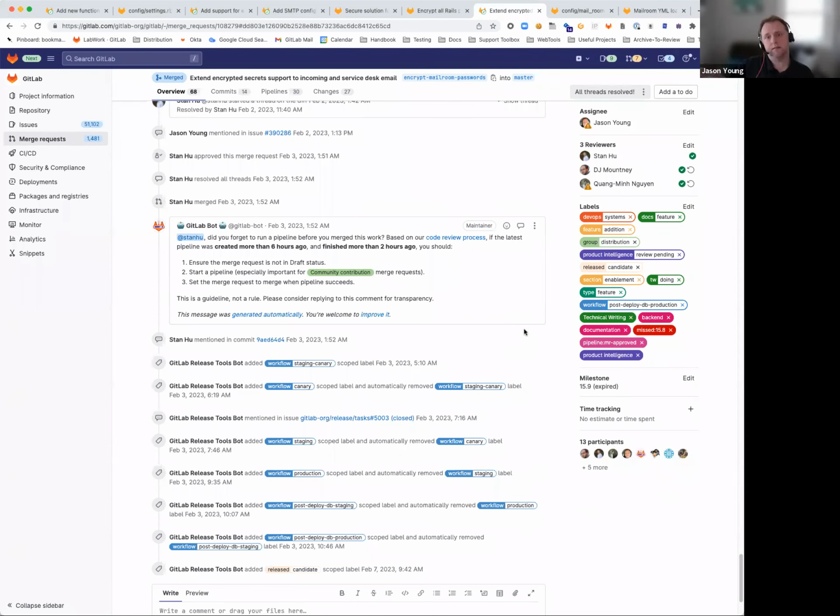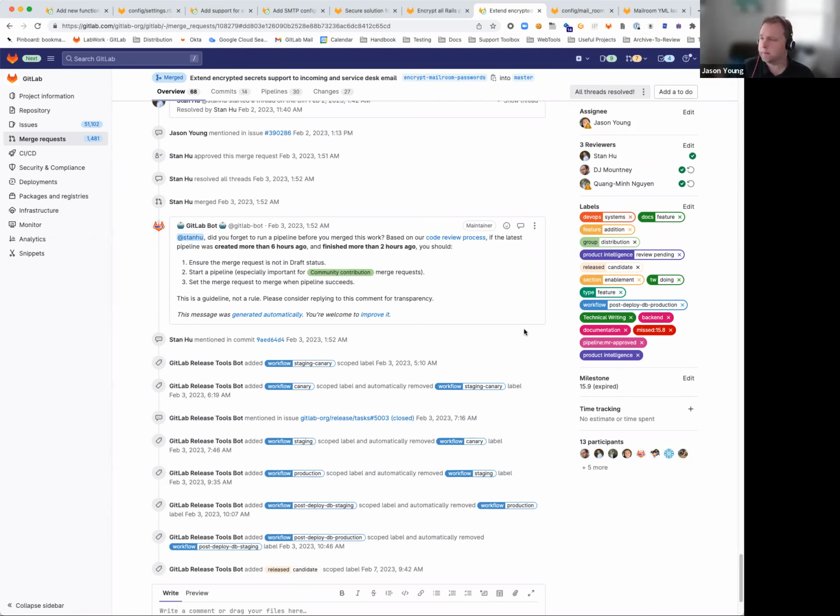For this MR, the presence of that encrypted file and those credentials in that file are an indication that it's active, and it will just pass a true value along as part of the usage data that a customer or a GitLab platform user is using this feature within the application.